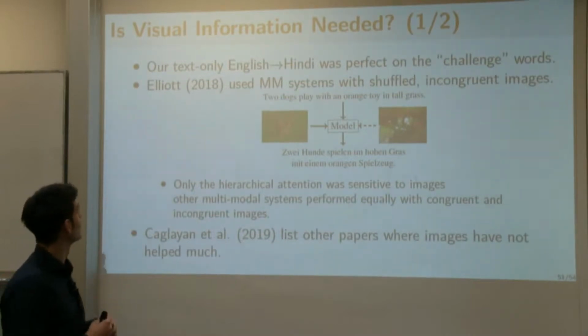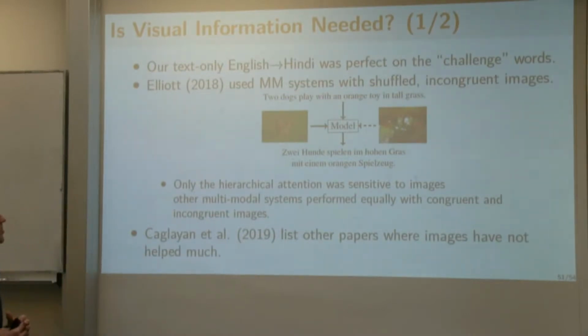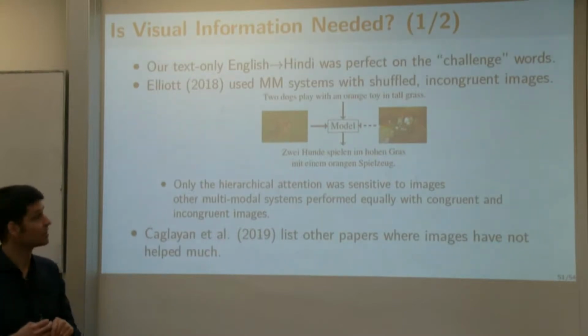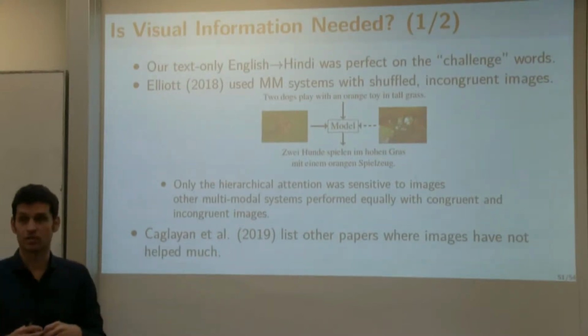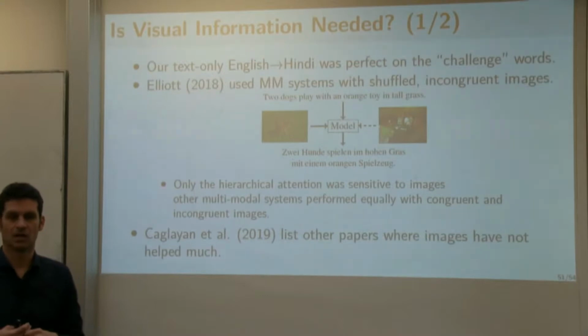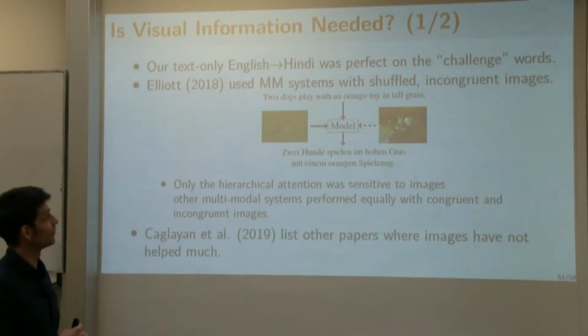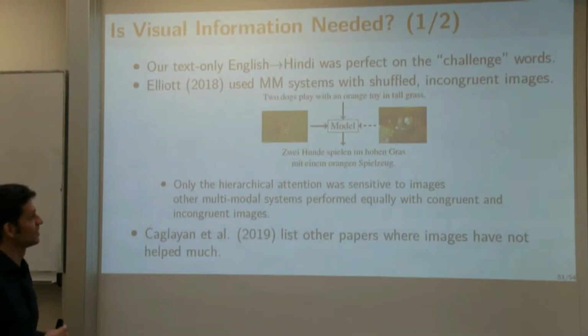And Desmond Elliott has made an interesting experiment. In our experiments, when we were using this English to Hindi translation, the challenge words that I was talking about, the penalty box, these words were translated perfectly, even with a system that did not look at the images at all. Desmond Elliott's experiment is even more directed at this exploration.